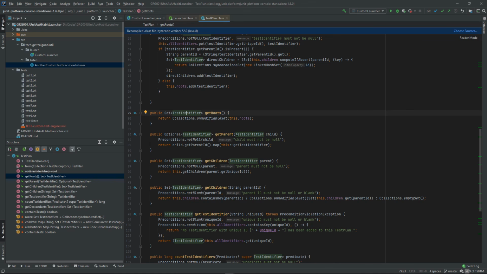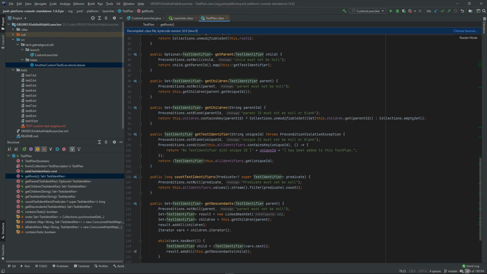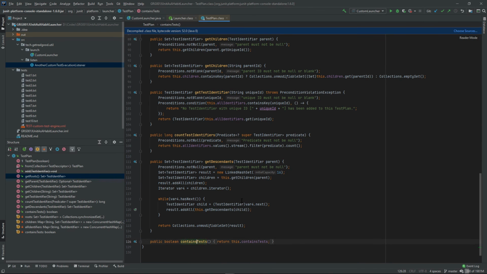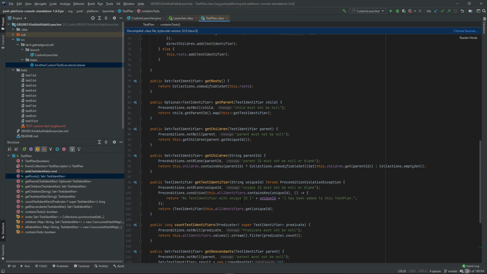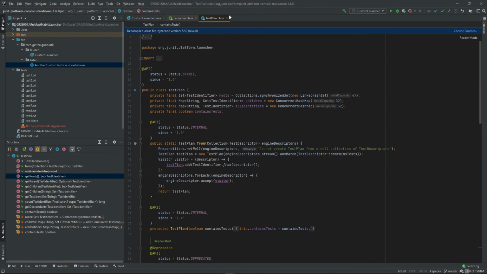All right, you can get parent, get children, get test identifier, count test identifiers, get descendants, contains test, etc. So we can navigate the hierarchy or hierarchies of tests that were discovered. Please note it can handle more than one hierarchy, and the launcher API can handle more than one test engine running when the launcher API executes.